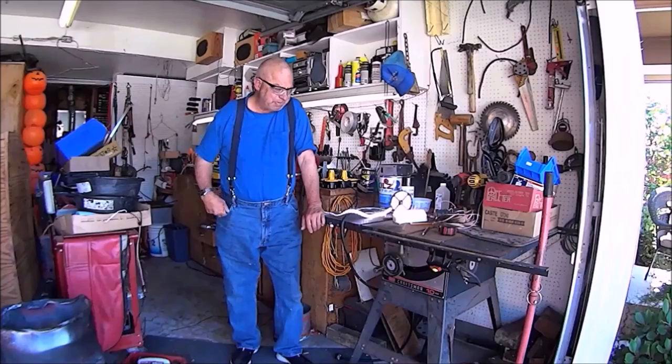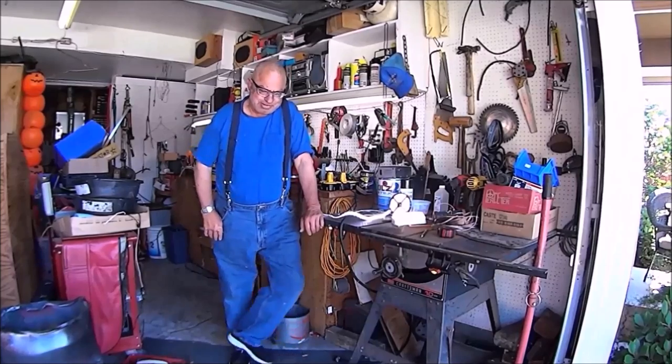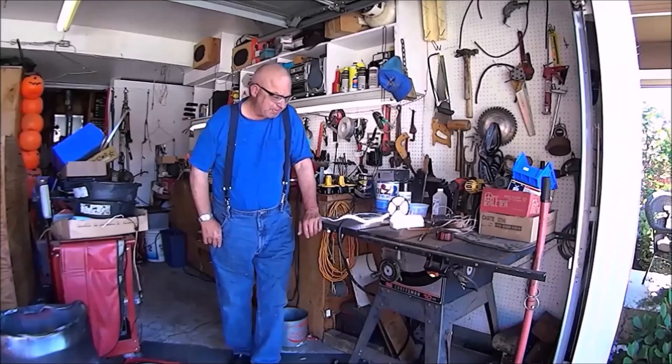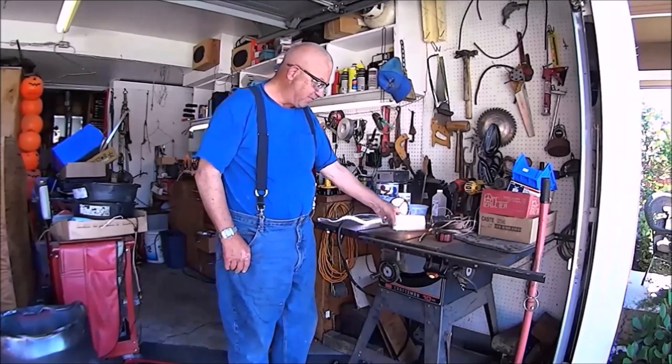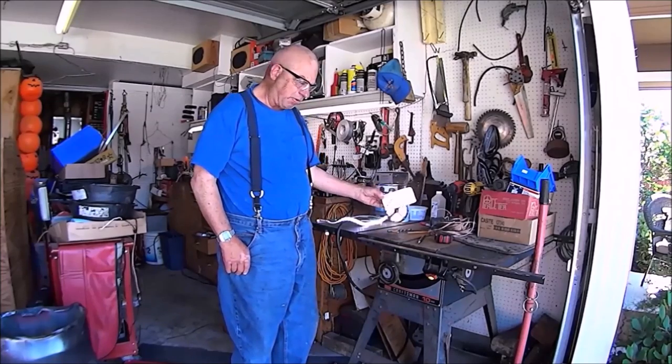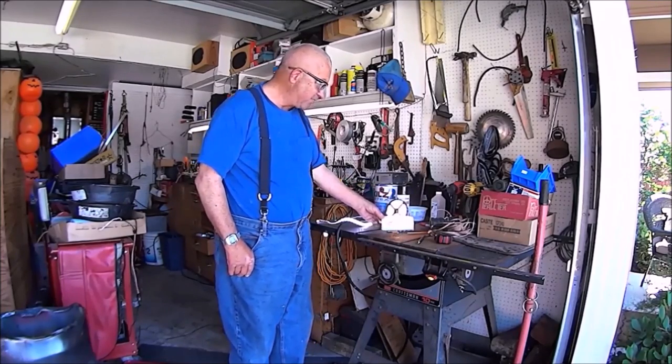I'm going to wire it to this light here, so when I turn on the outside light, the LED strip will light up. Our lights for our motorhome LED awning project came in, and a replacement for the porch light for the motorhome came in.